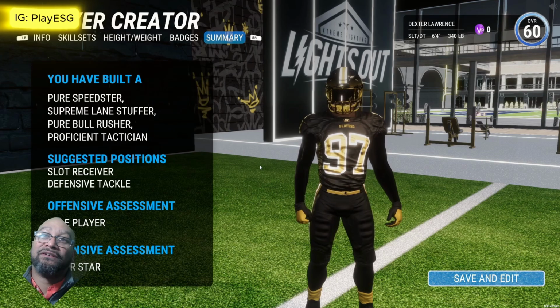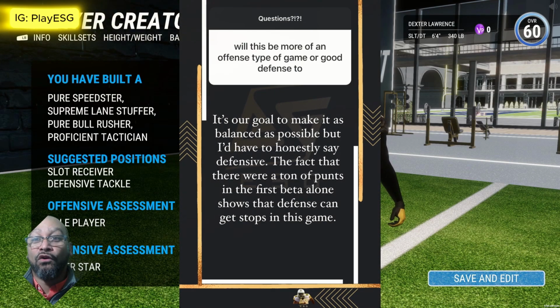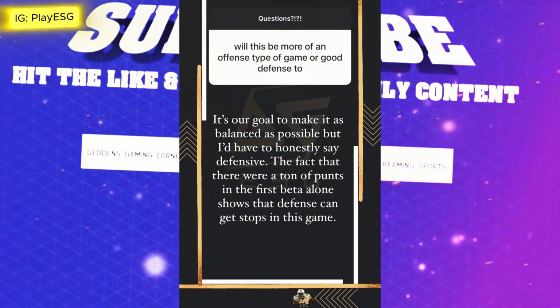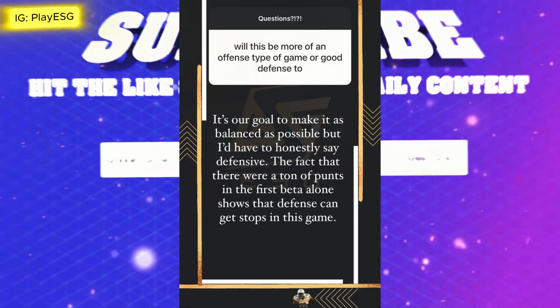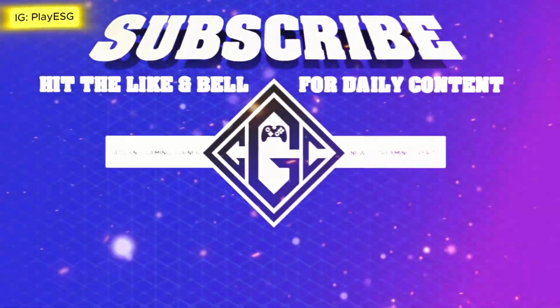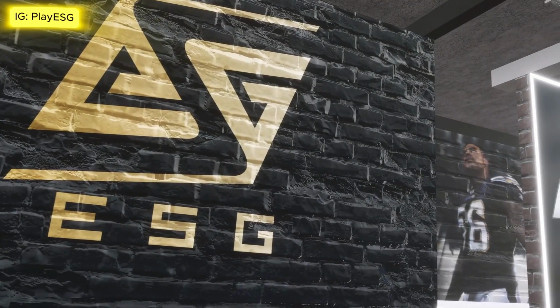More on gameplay. Will this game be more of an offensive type of game or more of a defensive type? It's our goal to make it as balanced as possible, but I have to be honest and say defense. The fact that there were a ton of punts in the first beta alone shows that the defense can get stops in this game. And that was something that I was kind of worried about, because if everybody is a user, you really have to worry about how, say, your corners are, how whatever builds that you're playing with, especially with random people. It could be a long game if you have a bad team, and that's definitely going to happen regardless. But the fact that this game is tending to be a little bit of a defensive game, that's kind of cool. It gives you a little bit more flexibility on your builds, but we'll see when this game drops, right?